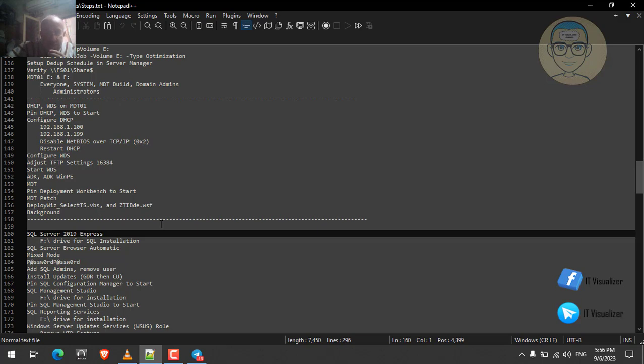So in very simple steps, the machine will connect to the MDT server. It will begin installing the Windows 10 image that is stored on the MDT server, and it will join the domain and take its name from the MDT database. So this is one of the advantages of using an MDT database.